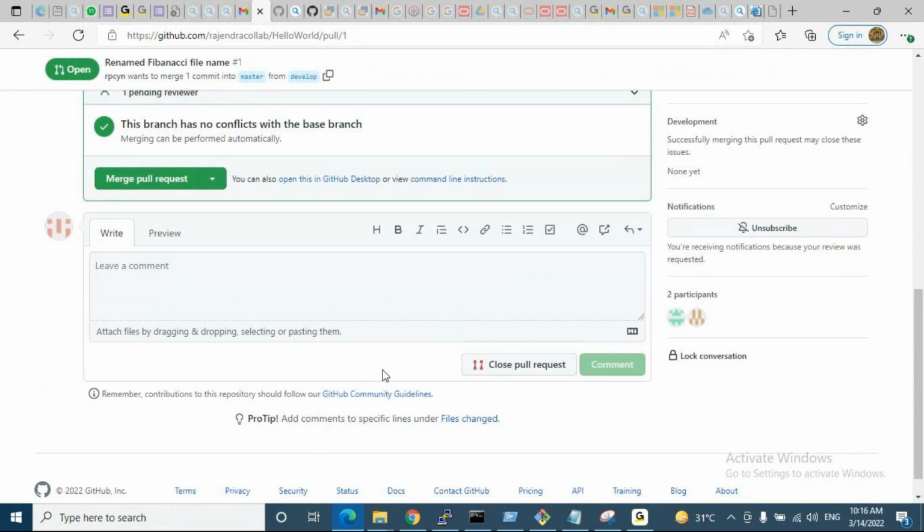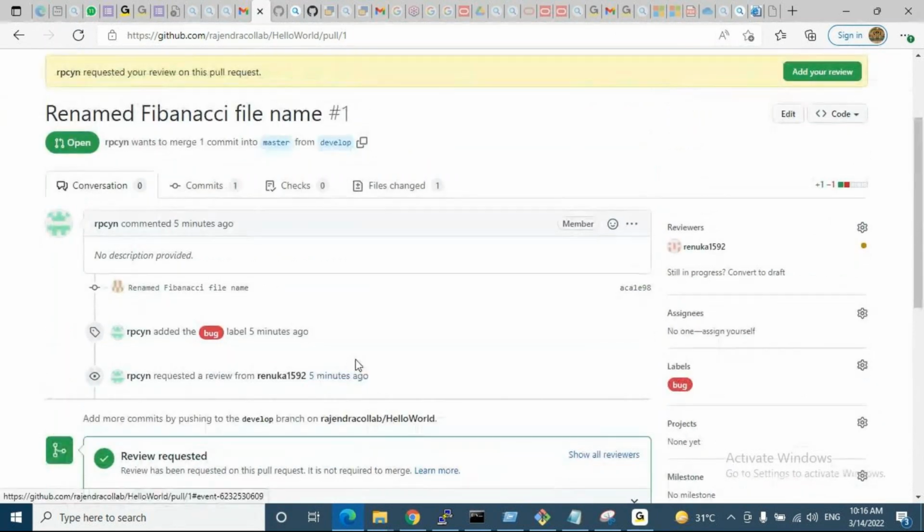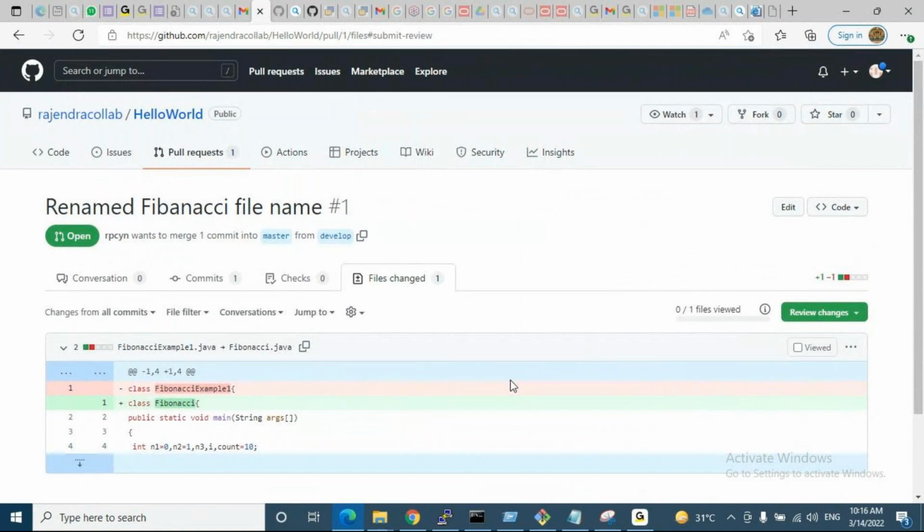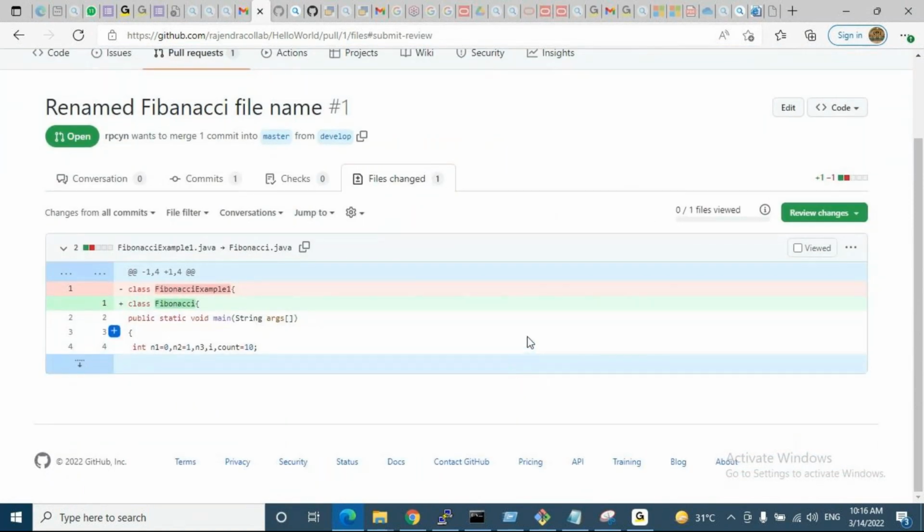Just scroll up. Requested review, add your review. Just click on that, the top right button. What is that? Review changes option.